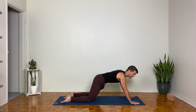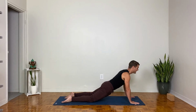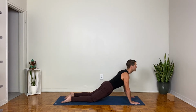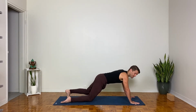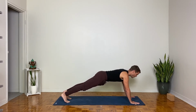I'm going to do that one more time. Inhale, slide the heels of the hands back to pull the hips, the thighs, the chest forward. And then exhale back to that supported plank position. Now we're going to do this one more time. Option to move it to plank pose. So lift your knees. Now coming forward to up dog with tucked toes.